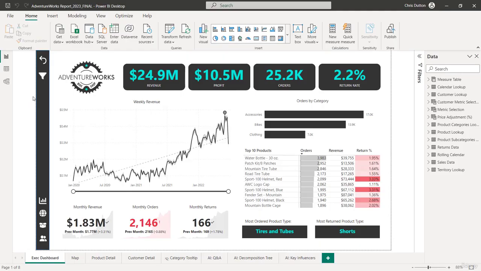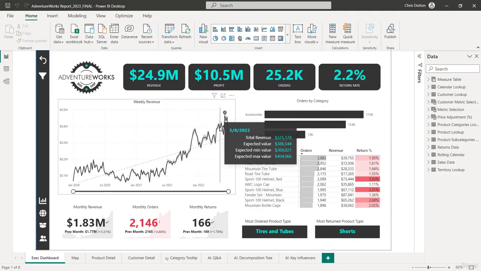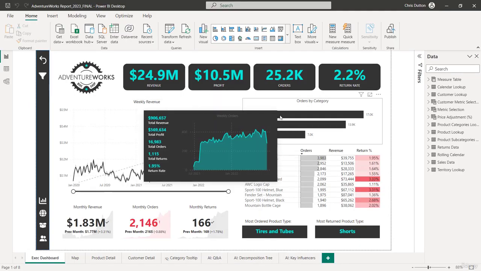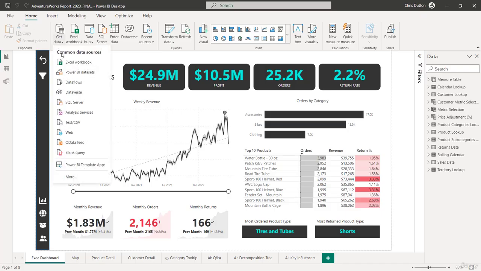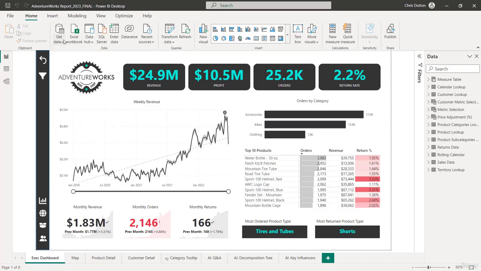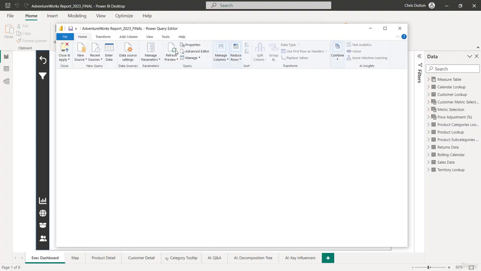All right, so here we are inside of Power BI. As you can see, we've got our AdventureWorks report pulled up here. And right now we're inside of what we're calling the front end, right? We've got our report view, which we're looking at now, got our data view and our model view as well, which I'll talk about in a second. But if we're following the same flow that we just talked about, typically we're going to begin inside of the query editor. And to get there, we can either create a new data connection or query from the Get Data menu, or we can head to Transform Data to open up the query editor.